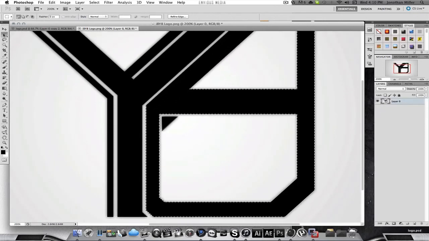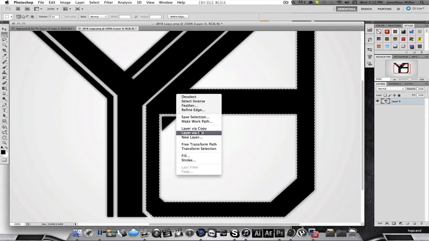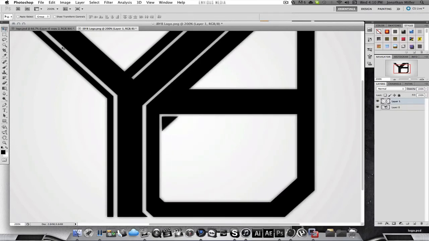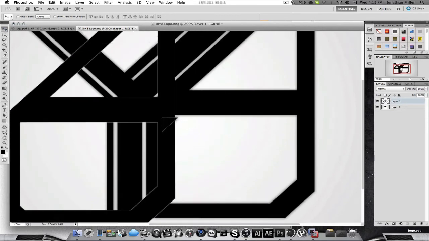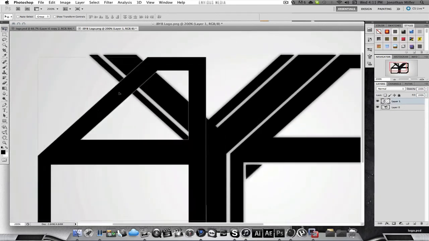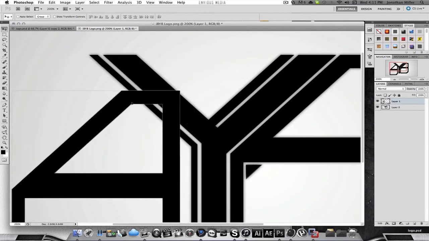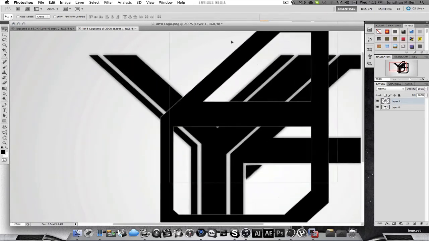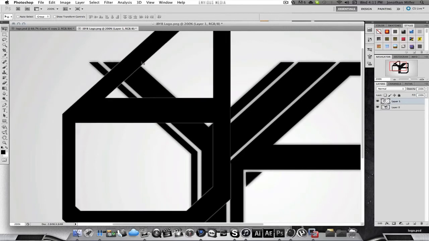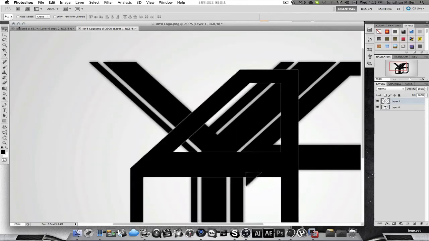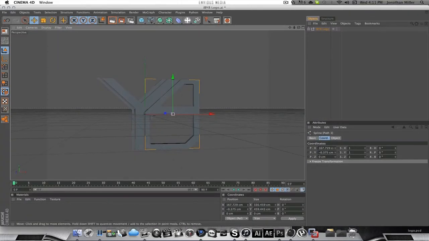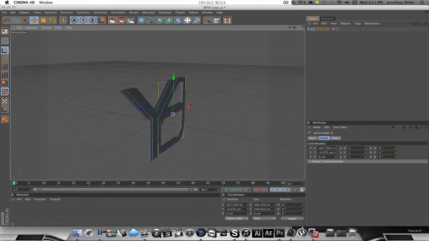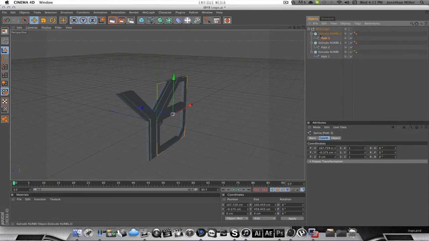So if I go to right click, area copy, and now I drag it, you can tell the edges are completely rough, and there's also white along the edges, so when you export it into Cinema 4D, the edges will not look nice at all. So there's the problem with that. That's pretty much all for this tutorial. I can show you a few things you can do in Cinema 4D to make it look nicer. Really just depends on what project you're working on.